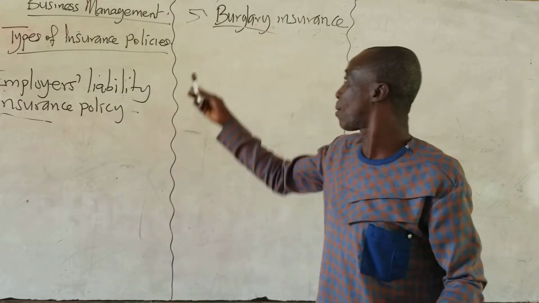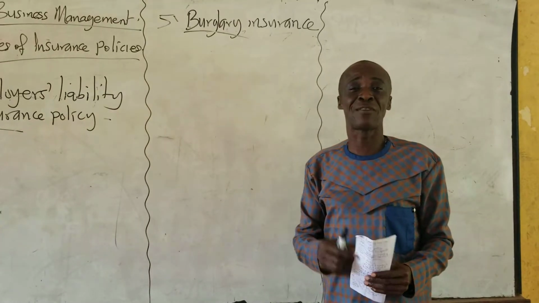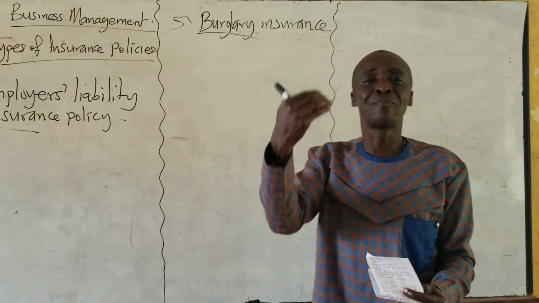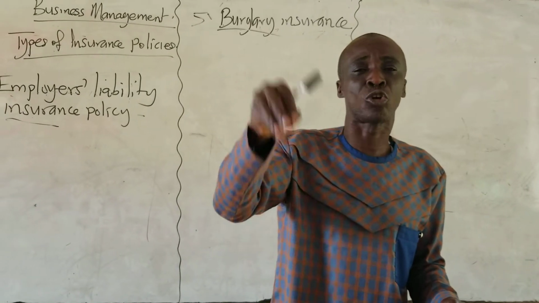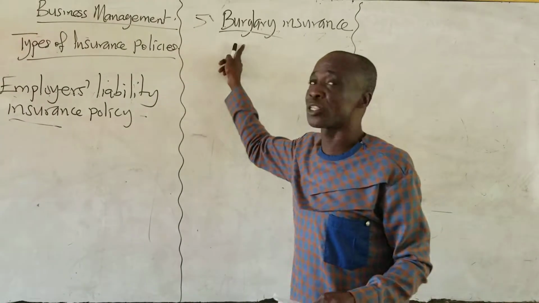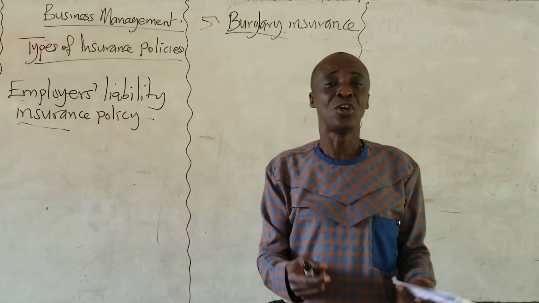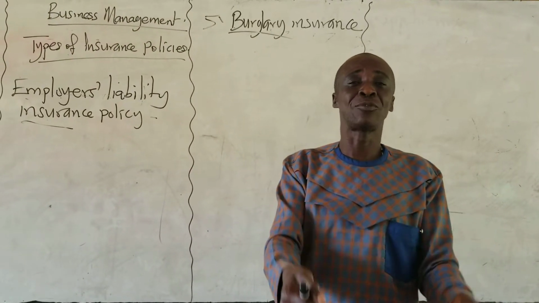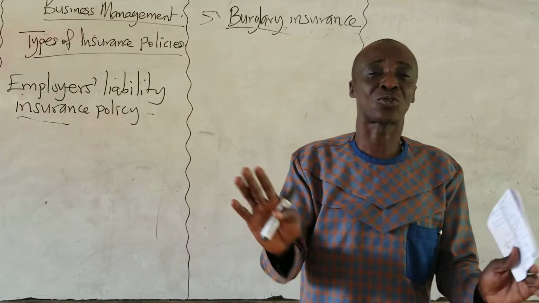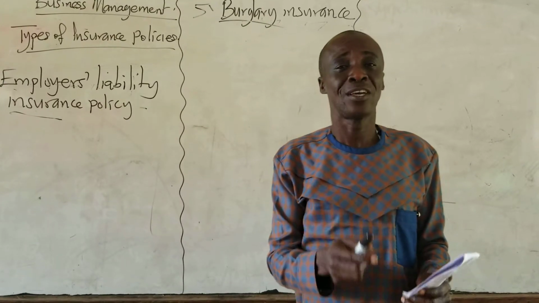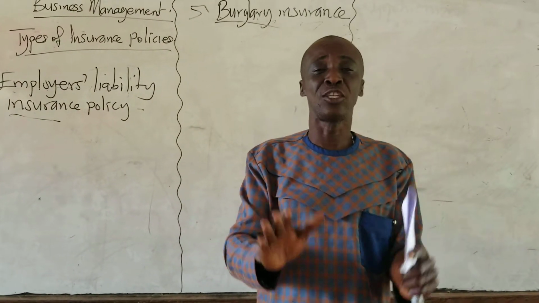So if you go for the burglary insurance policy, it means that you have gone for that policy so that in the event of any breaking into your store, when somebody breaks into your store, it's not just a matter of somebody stealing from your store. For example, you were there and then somebody came to your store and there was shoplifting. No, that is not what this policy is talking about. This policy means that there should be actual breaking into your store.